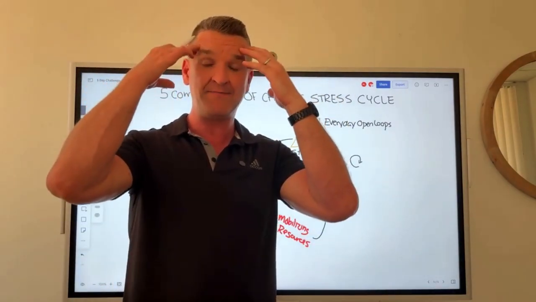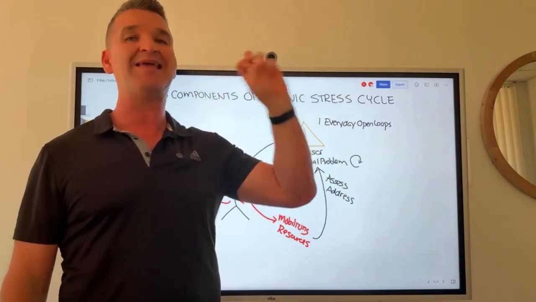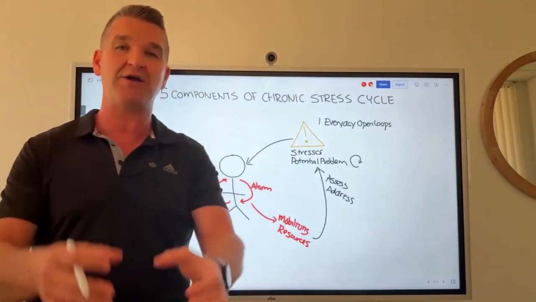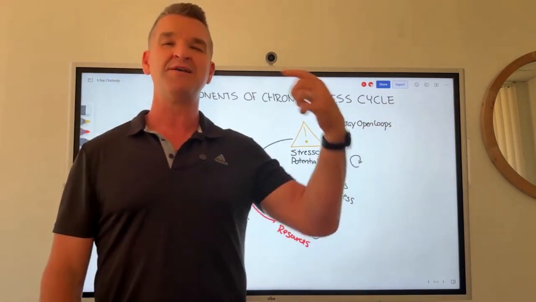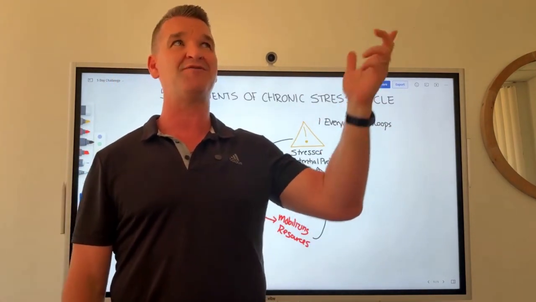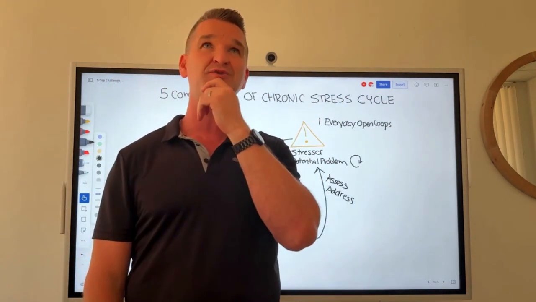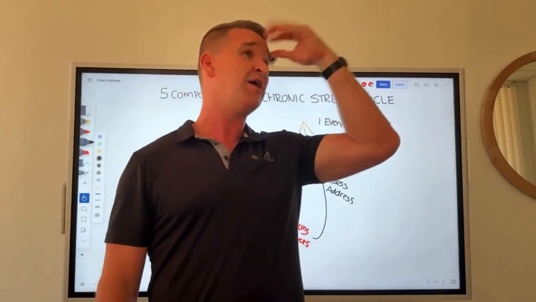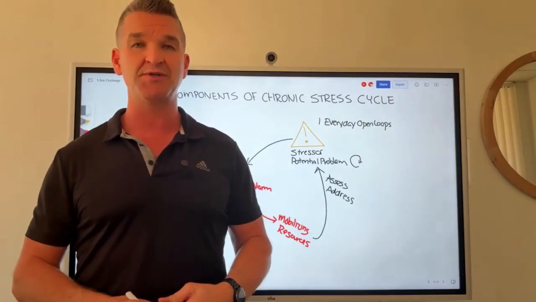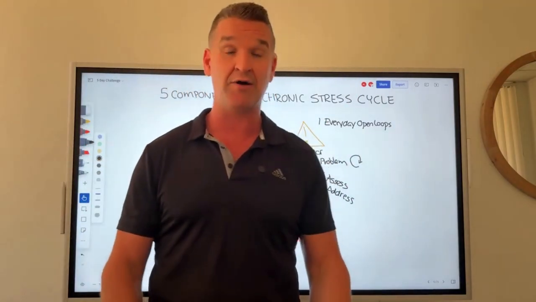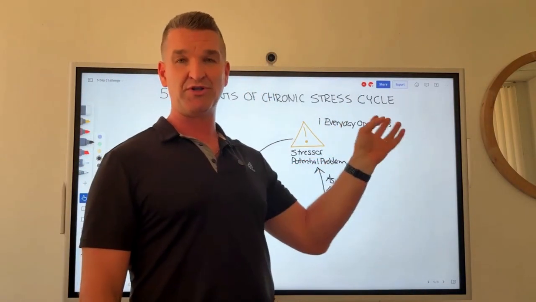And your brain is constantly kind of thinking about it. Like, think about that right now. I guarantee you there's something, even watching this video, you can think of some things that you're kind of like, yeah, man, I haven't figured that out. Or, oh, God, yeah, that conversation with so-and-so. Or, oh, there's that email that I forgot to write. Oh, you know what? I really should have that conversation with so-and-so, or, oh man, I'm still not working out. These are everyday open loops, okay?